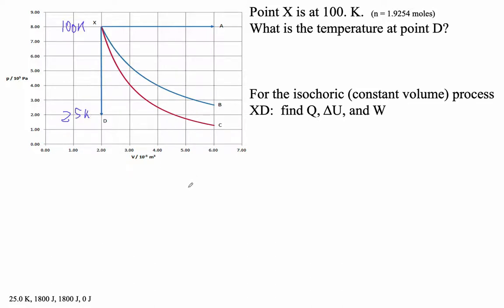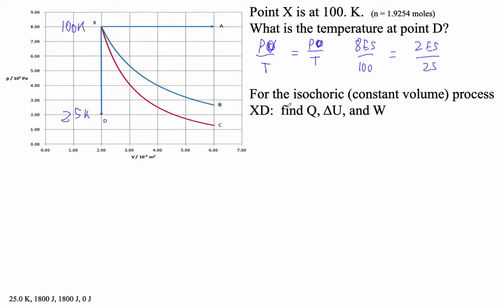What did I just do there? I think it's PV over T equals PV over T, right? And then the volume is the same. So it's just P over T is P over T. So 8E5 over 100 is equal to 2E5 over 25. Is that right? I think that's true. Basically, you just multiply both things by 4, and they're the same. Okay, so that's the temperature, right? Just look at the chart, and oftentimes you can just do it in your head.